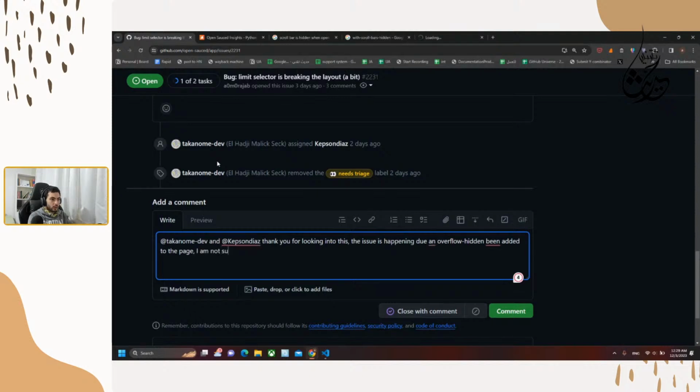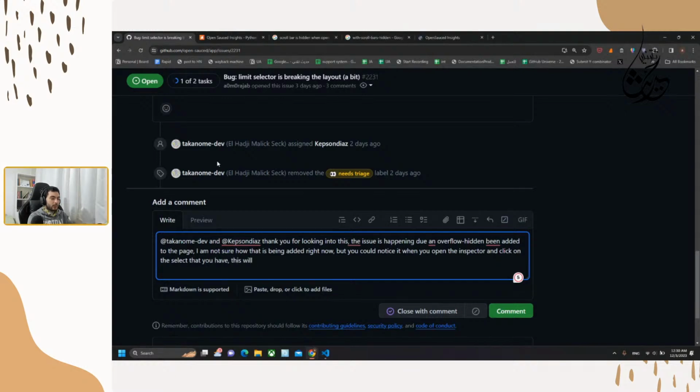I am not sure how that is being added right now, but you could notice it when you open the element inspector and click on the select that you have.